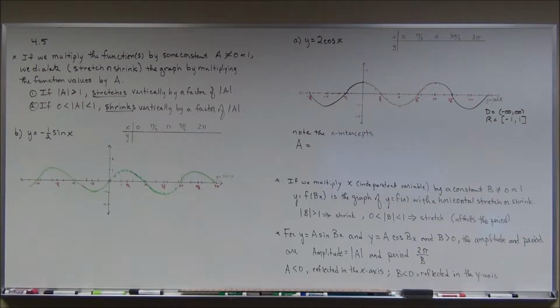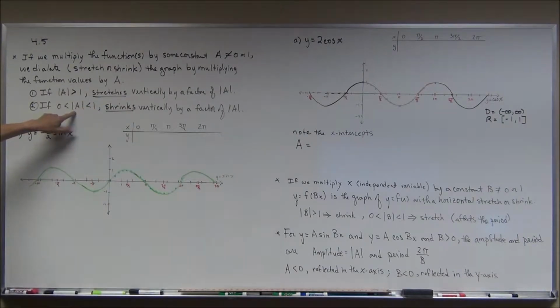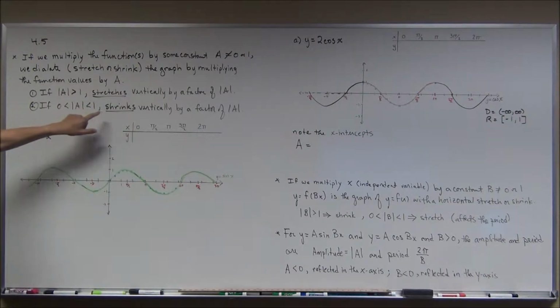So we're going to multiply that function by some constant, which we're going to call a, and we're going to see how it dilates, how it stretches or shrinks the graph as you multiply by a. If the absolute value of a, remember if a is negative, we're going to have reflection, but if the absolute value of a is greater than 1, then we have a vertical stretch. We know this from before. We've done these types of graphs with polynomials. Now we're going to do them with trig functions. And if the absolute value of a is between 0 and 1, we have a vertical shrinking or compressing by that factor of the absolute value of a.